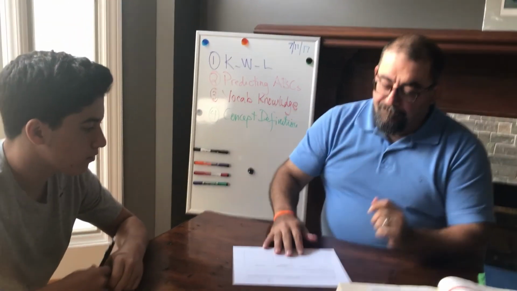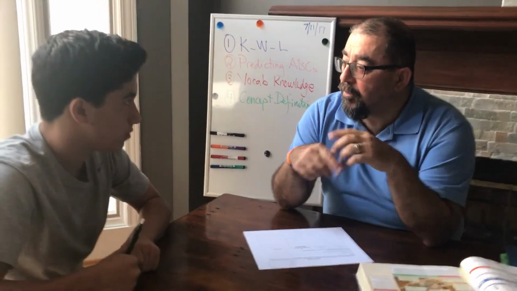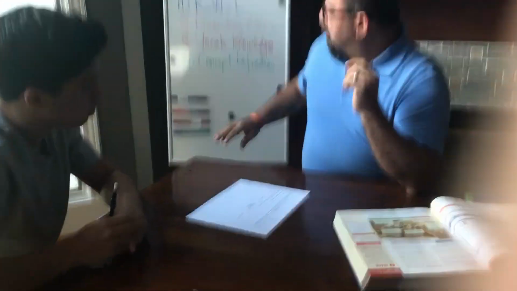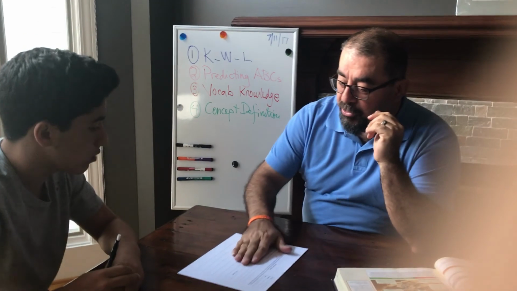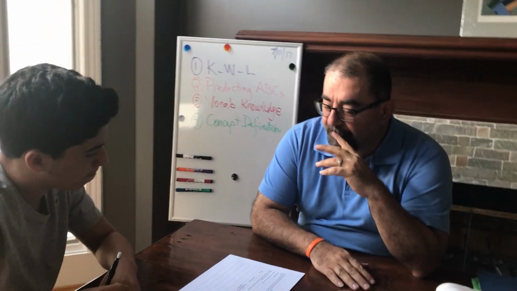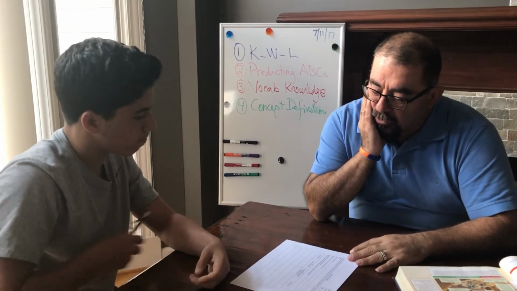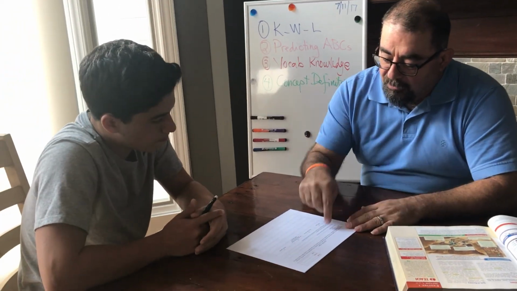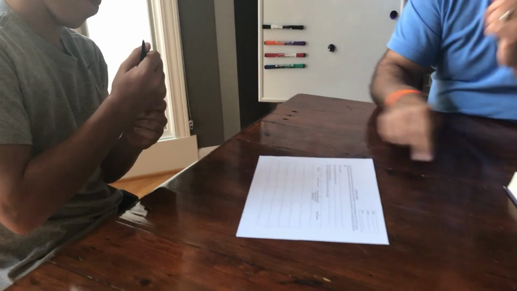Okay, Chris, in our lesson today, we are going to work on the strategy of how to understand the text that we're reading about social studies. So we are going to start with the KWLH graphic organizer, which is going to give you a purpose of what we are going to work on. So I need you to write the topic here, which is early humans.